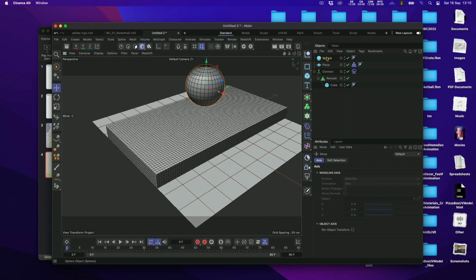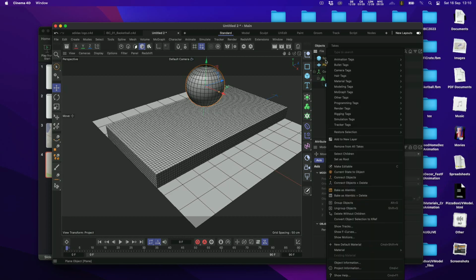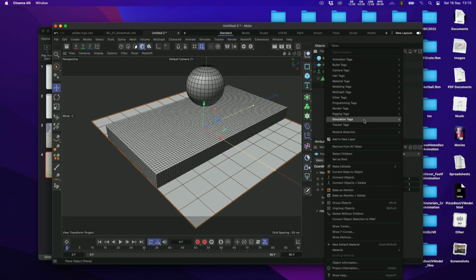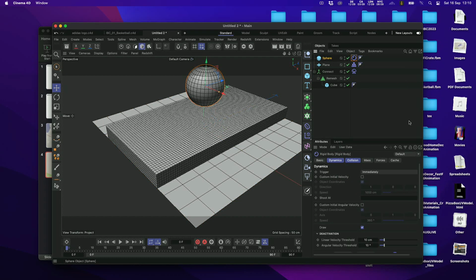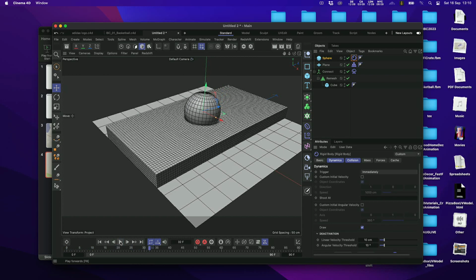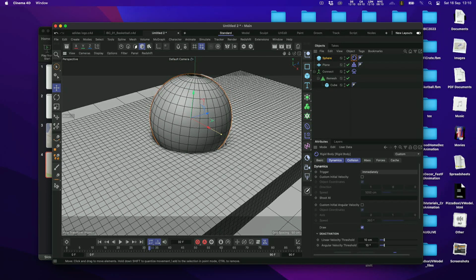Add a sphere, then right-click on our sphere, come into our simulation tags, and add a rigid body. So now when we press play, we can see that we're getting an element of softness and squishiness occurring in our cube.